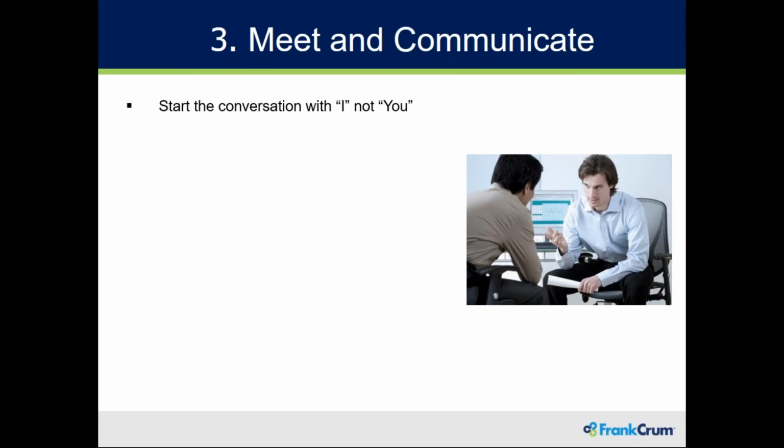You want to be sure that you aren't generalizing or judging. Be objective, not emotional. You're not there to point the finger or scold the employee. You're there to talk about the facts. What is the issue? What needs to happen to fix it? While you might experience an emotional response from the employee, and we'll talk about that in a few minutes, the more neutral that you can remain, the more effective the delivery of the communication will be, and it will help you diffuse some of their emotional reactions as well, if you can remain calm.